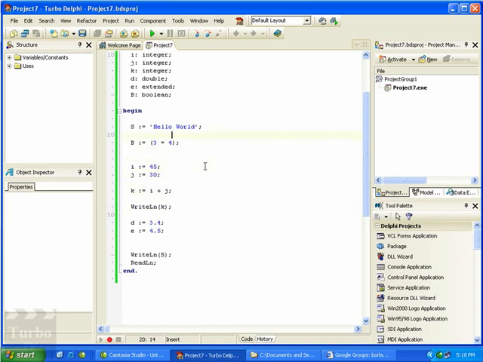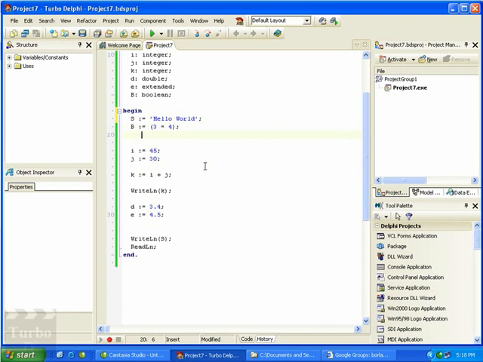Now, of course, you'll notice that one of the very basic tenets of any programming language is sequence, i.e. you have groups of statements that are placed in order, and then they are executed in order by the compiler. So, in other words, the first thing that happens when this program is run is the value of hello world is assigned to S. The value of false is assigned to B, because 3 does not equal 4, obviously. And then these numbers are assigned. K gets a value of the two additions, and it all happens in sequence.